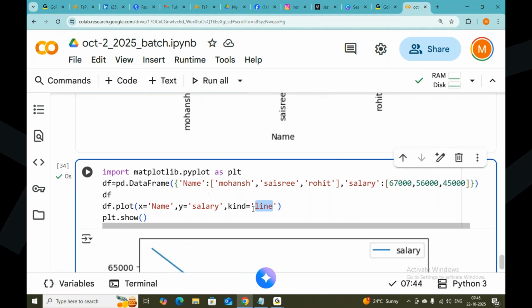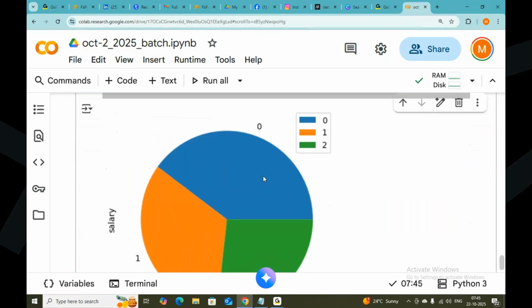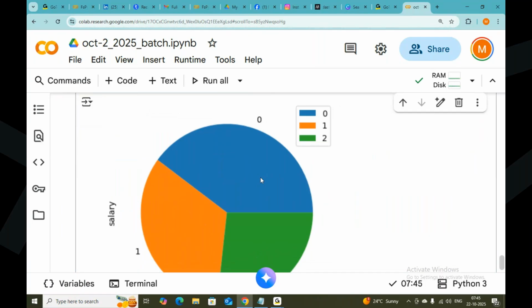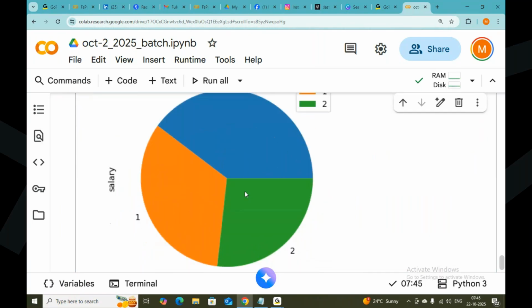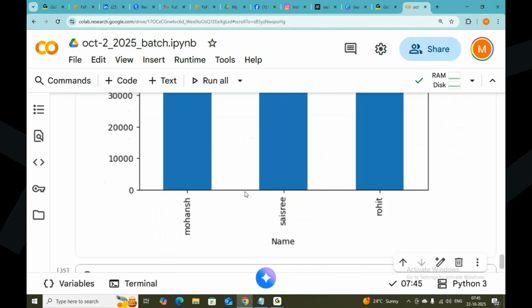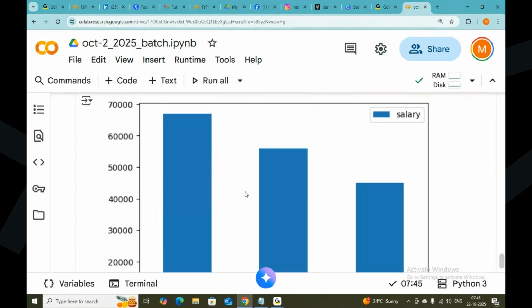This line chart is not good actually. Can we go with a pie chart? Pie chart is good. In the pie chart I can see the differences. Even in the bar chart I can see the differences. In the line chart I cannot see the differences.